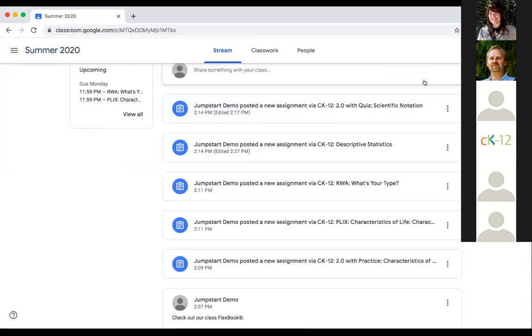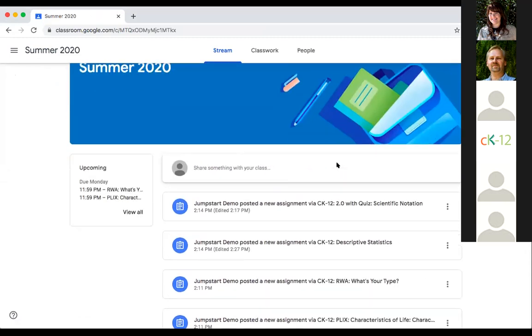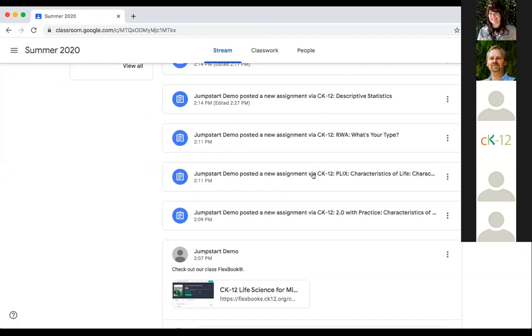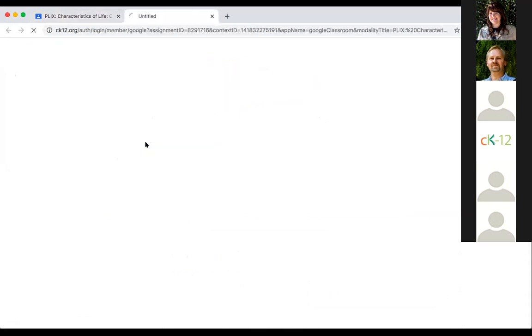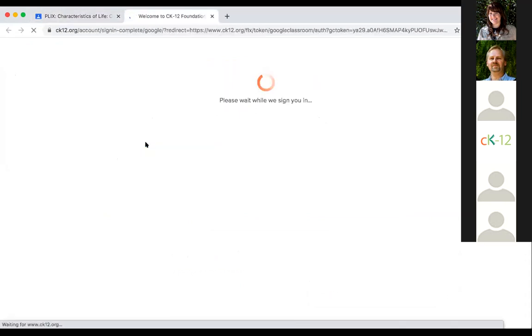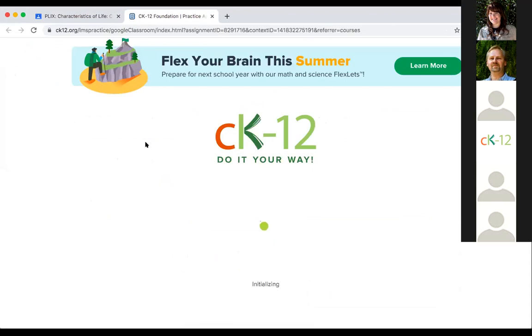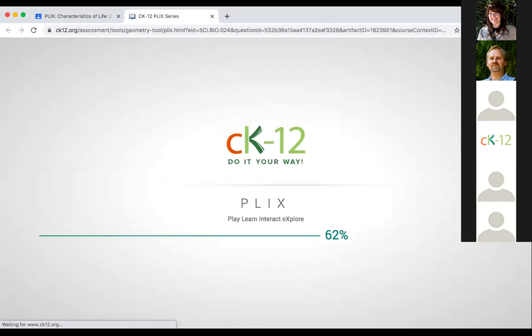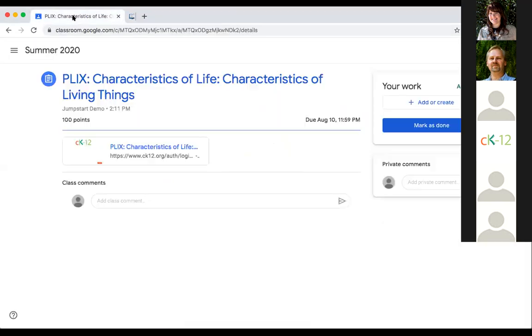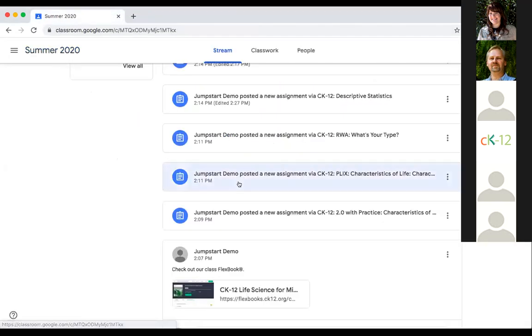Looks like we have an engagement score component. If you noticed on the one I just did, let's see the one that I just turned in, it was characteristics of life here. If I open that up, I can see my score report, and I can see that flashing green dot that tells me that paragraph is something I want to review. But in terms of the time spent or where that was spent, oop, that looks like it's Plix. I labeled that accordingly. I should have been paying more attention.